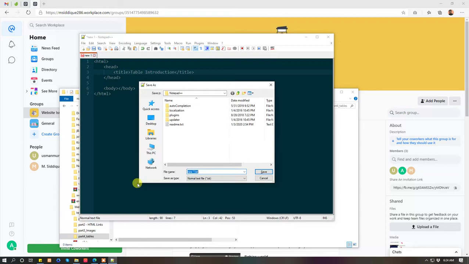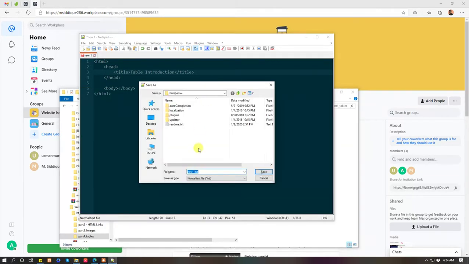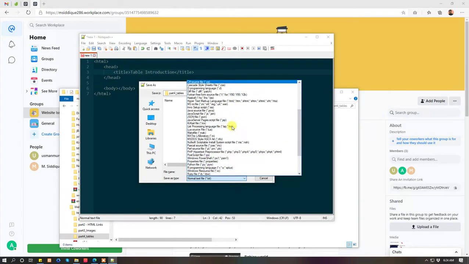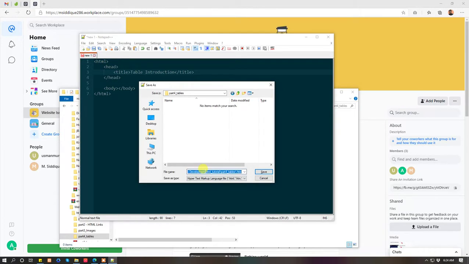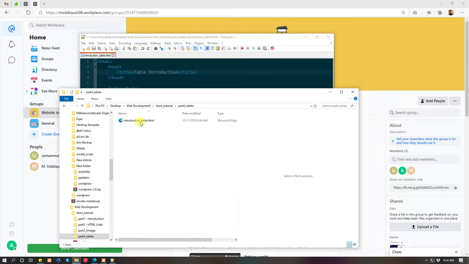Let's save it. Let's open it in the browser. This is an empty file.